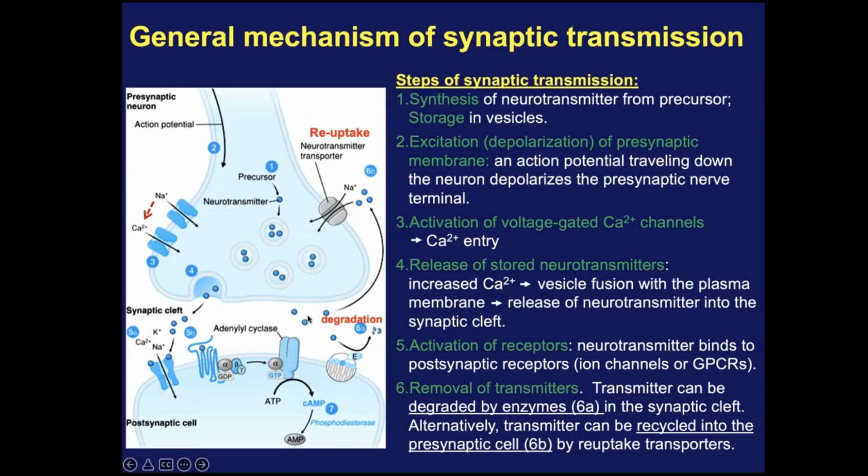When the neurotransmitter is either degraded or they are transported back into the cell, the level here will be reduced again. Remember, the binding of the neurotransmitter to the receptors is reversible, which means when the level of the neurotransmitter is reduced, they will dissociate from the receptors so that the stimulation of the receptors will be stopped and the cell will return to its resting status.